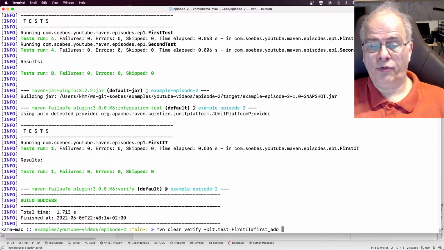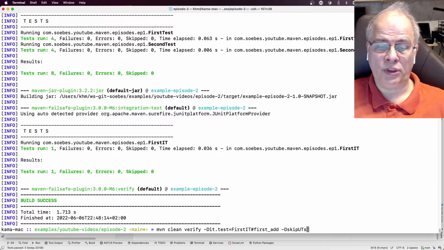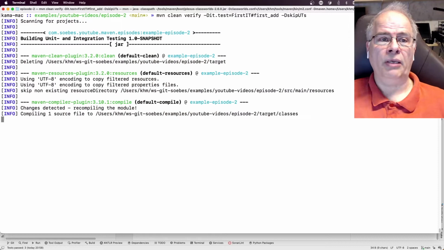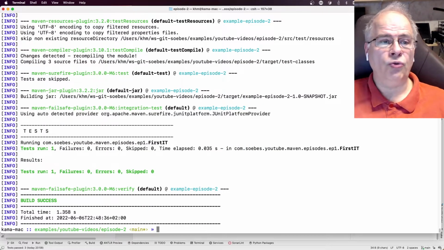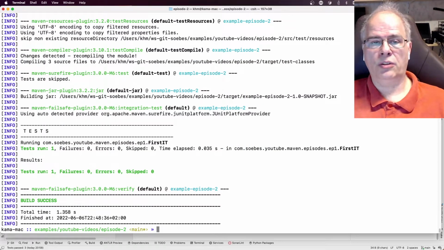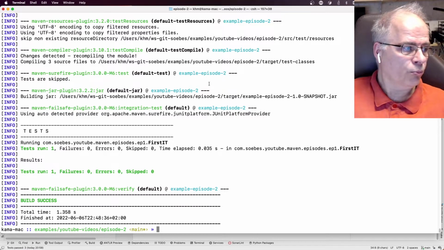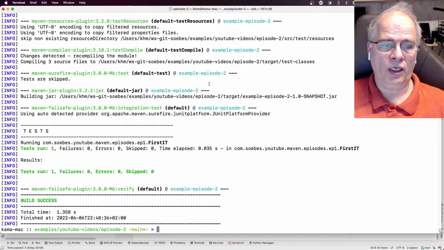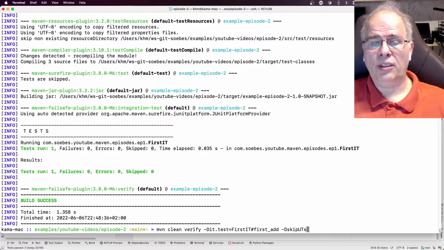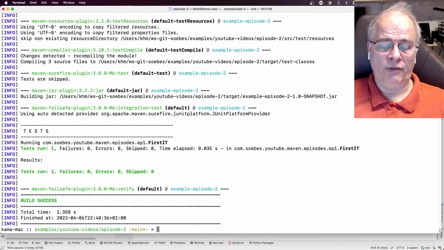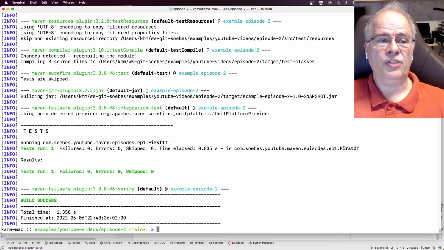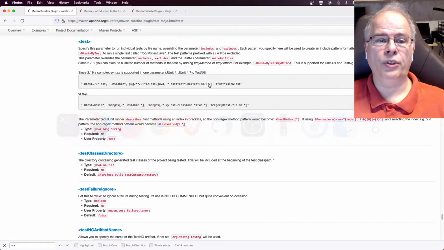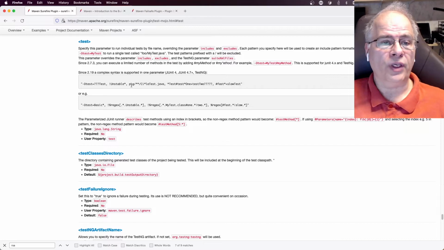Based on our configuration, I could, of course, say I would like to skip all the unit tests and only run particular integration tests. That might sometimes be very useful to run only a particular integration test, which takes very long, or because you want to test a particular change you have made in the code or something like that. So based on these parameters, you can do that in a very convenient way in several ways. The documentation gives you more details. So you can use things like that here.